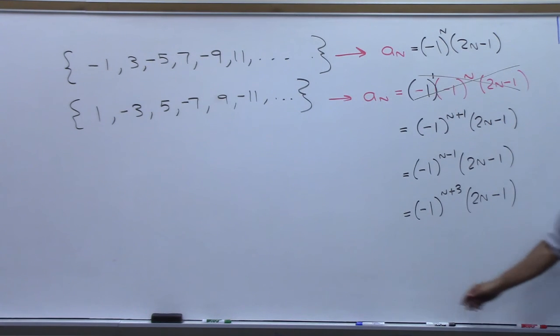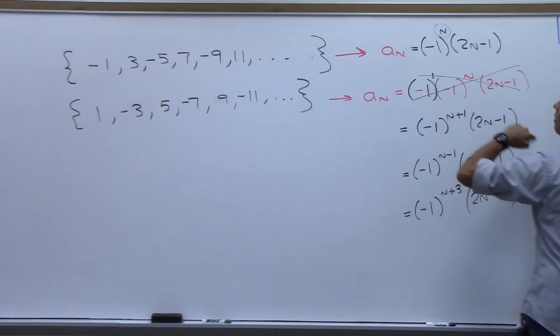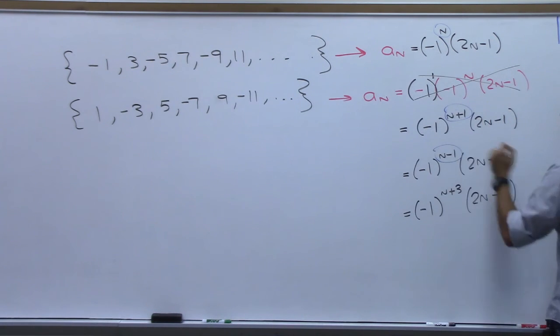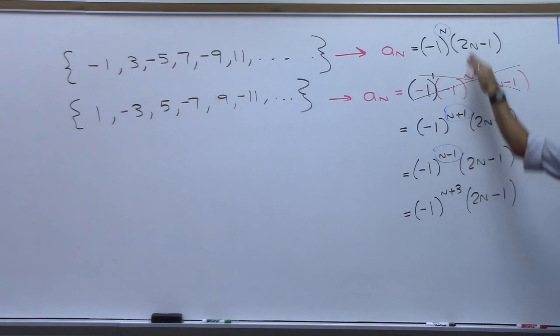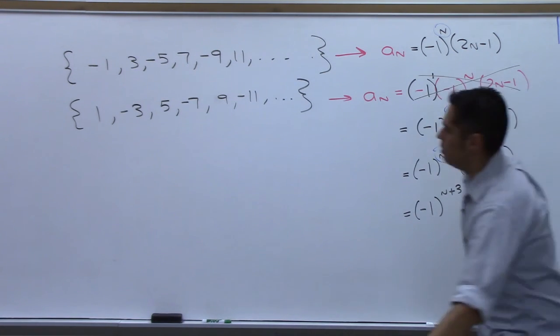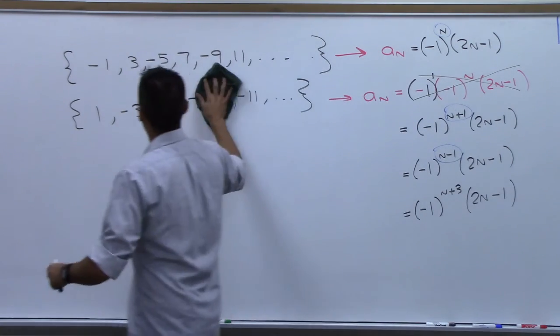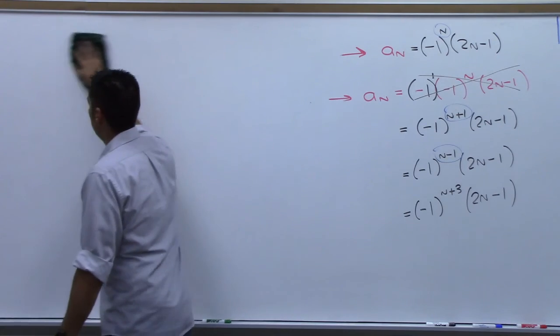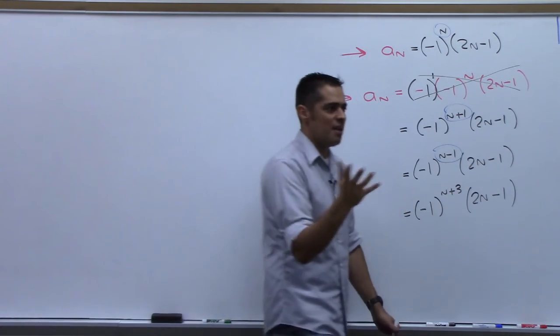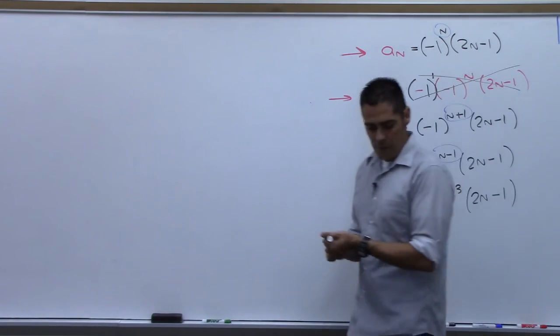The ones that we like to stick to are, well, we're going to use this a lot. We're going to use this a lot. Sometimes we'll use that. We seldom use this. It's usually one of those or that one, depending on what we want to do. Y'all still all right? All right. So this is known as an alternating sequence. Anytime you have a sequence that switches signs like that, it's called alternating.